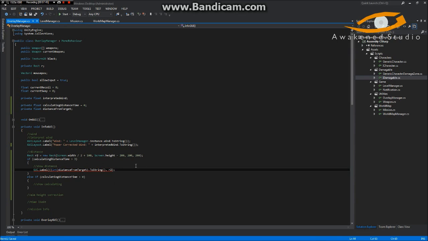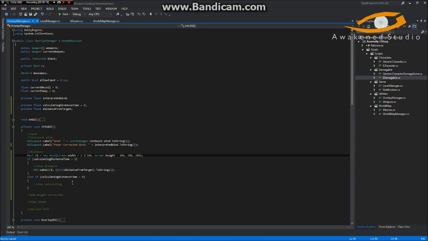Okay, so first thing is, what is this int casting thing that I was mentioning? What this is saying is basically we take our distance from target, which is a float value, and we're going to convert it to an integer. And what this will do is it'll just basically remove the decimals and convert it to a whole number. However, the reason this is red is because I just put them in the wrong order. The rectangle goes first, and then the string.